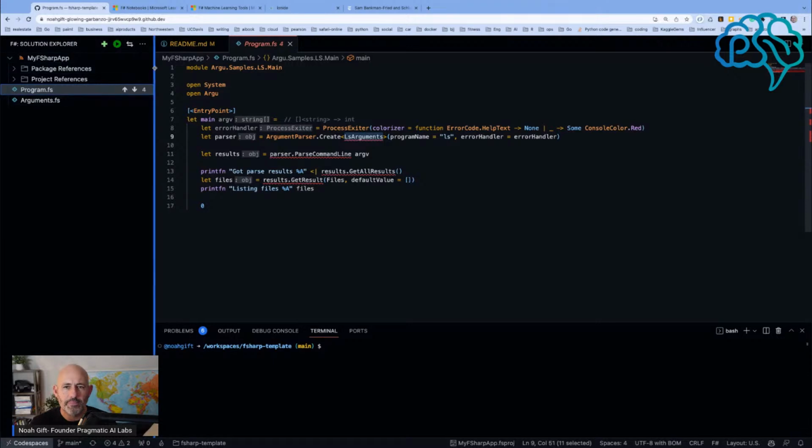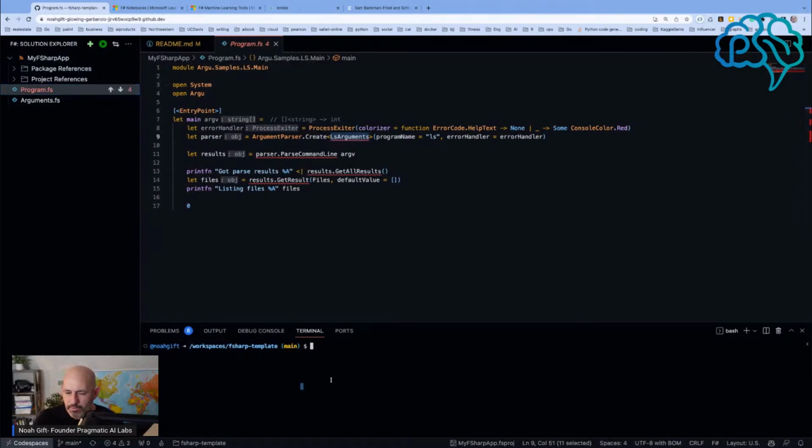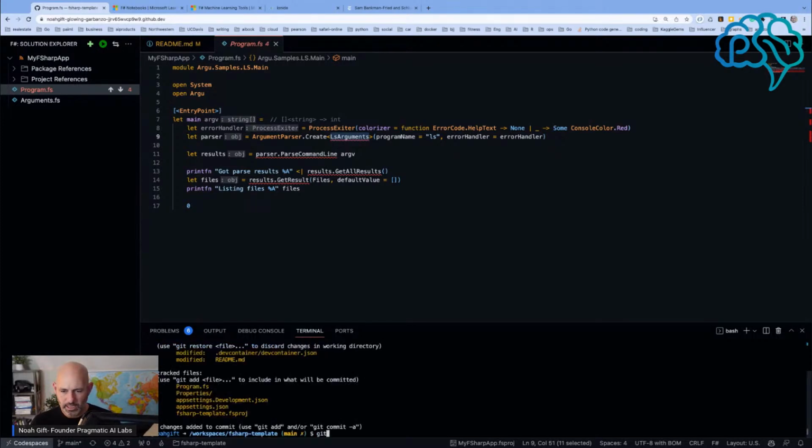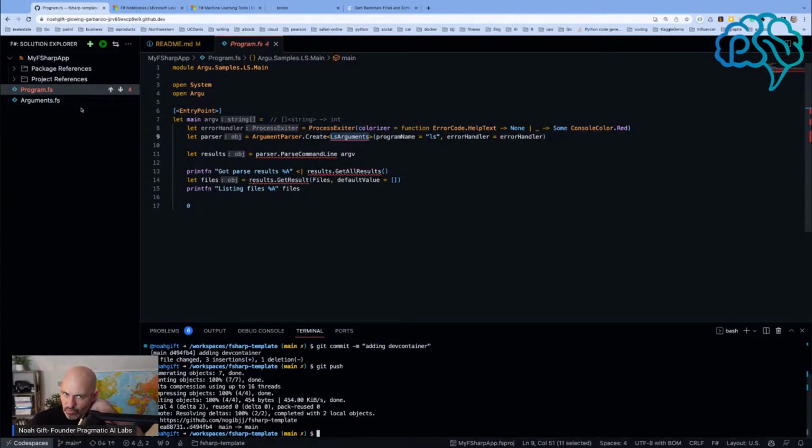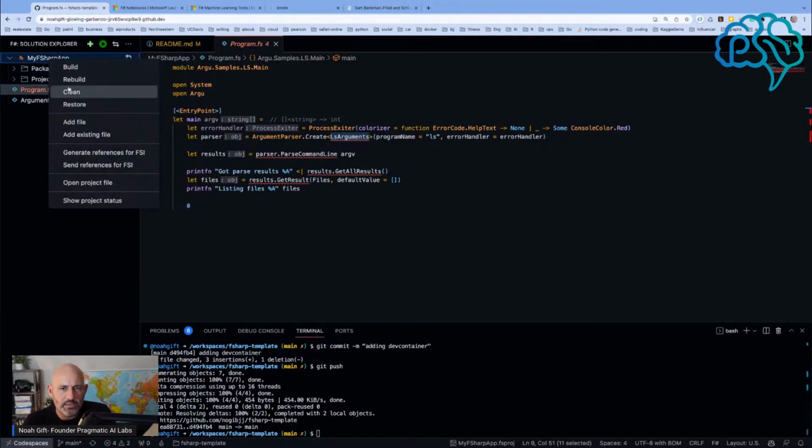I think what I'm going to do is say git status, git add .devcontainer, git commit, adding dev container. And probably when it gets really weird like this, there has to be a way to get out of this. I really don't know how to actually get out of this.